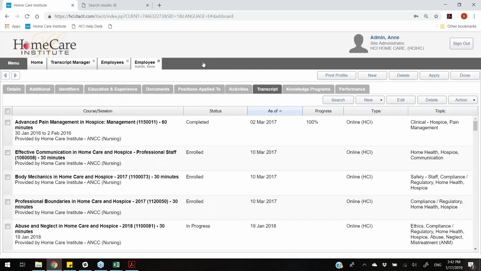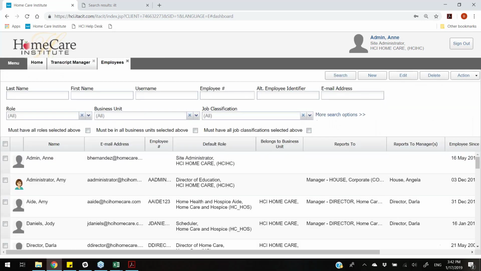Which takes me back. I want to go back to the employee page, and I want to point out, on this employee search page, it's a great page. I love it. You notice we have some new edit and delete buttons. We never want to use these. Never, ever, ever. The only reason they're here is because we do want you to have the action button. We do want you to be able to send messages, get a row count, and export from this page.